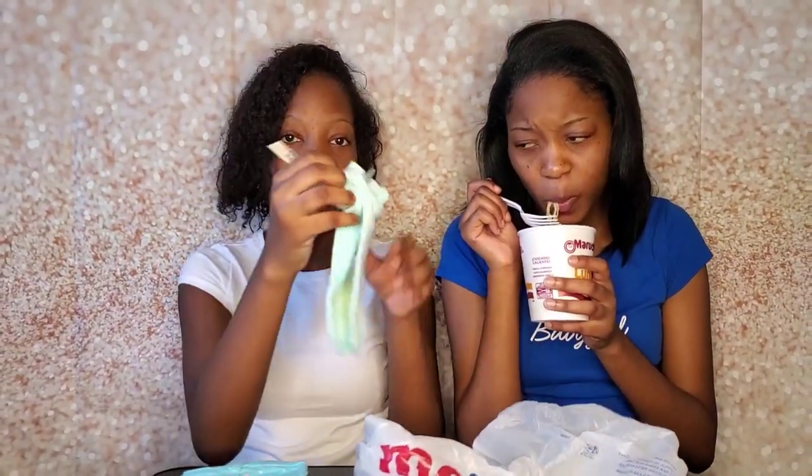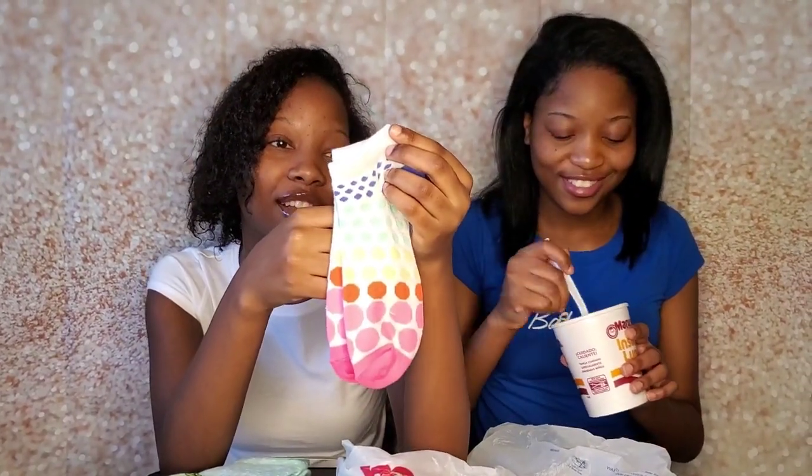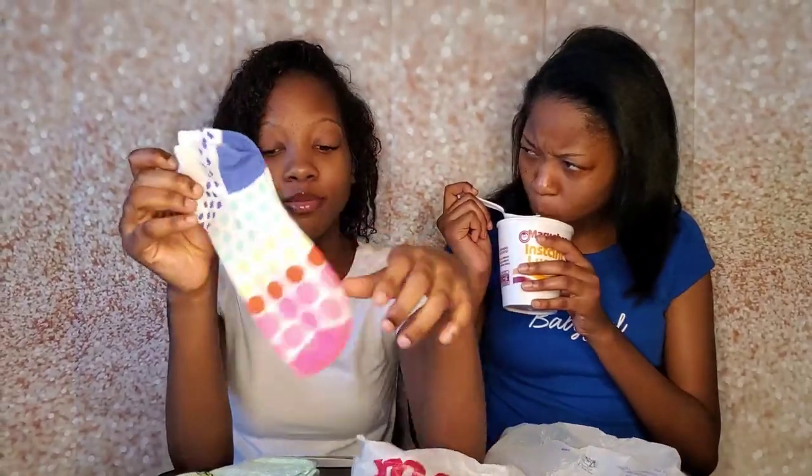Then I got these socks right here. These are for Ariana. These are cute. Like it says squeeze the day, and it has a lemon on the bottom of it. So it's cute. Then we also got these polka dot socks. These are low cut socks, and I think these are supposed to be polka dots. They look like the more Dolphin DM turtles. Yeah, these are cute. Then we got some candy.